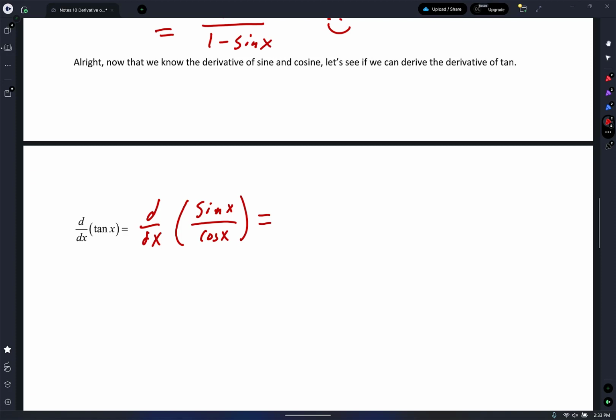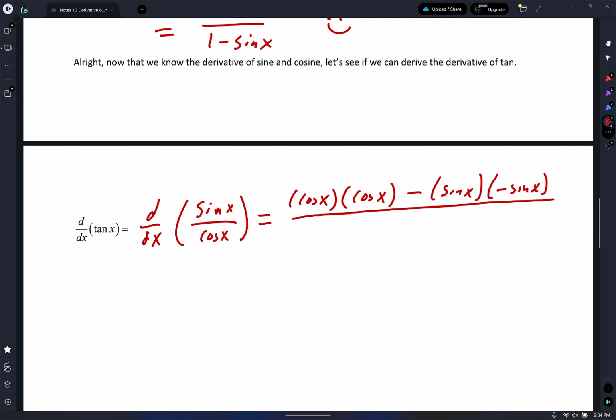So let's use our definition. What do I write? Perfect. Bottom, cosine x. I like to use parentheses right from the get-go. Get in that habit. Times what? Times the derivative of the top, which is plus or minus? Minus top, so sine x, times. Am I done? All this is over. Are we still all right? All right, here we go.